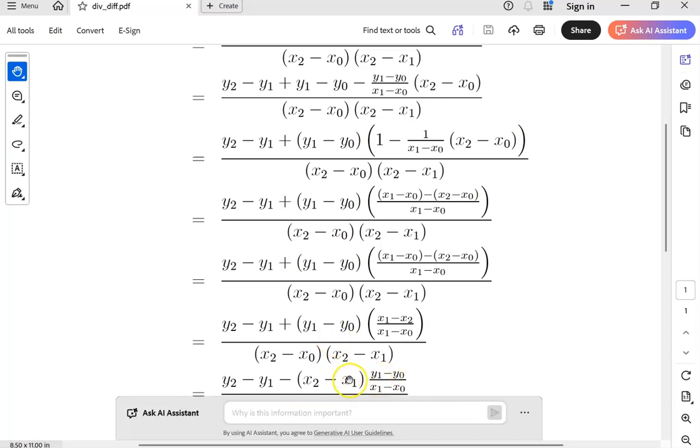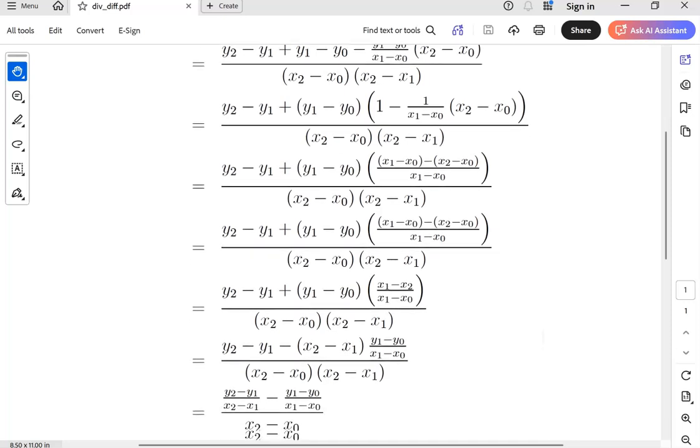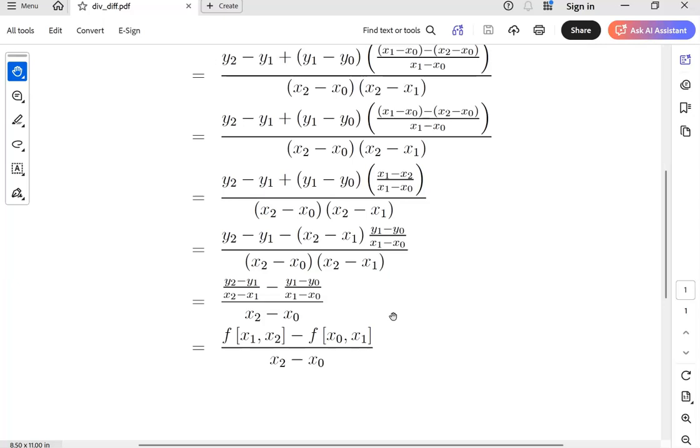Now I just flip-flop the terms. This was on the outside, that was on the inside. Well, outside and inside, it's all factors, right? So I just rearrange the factors. And then here, I have an x2 minus x1 in the denominator. I canceled it with that one. But I can't just cancel it in an individual term in the numerator, right? I have to cancel it in both terms in the numerator. I don't have it here, so I've just written it there. And now do you see your divided differences that we just talked about?